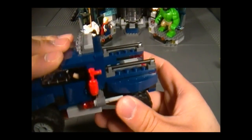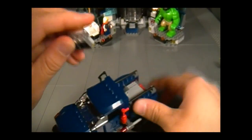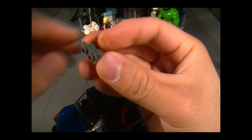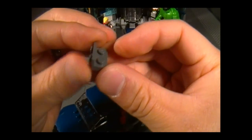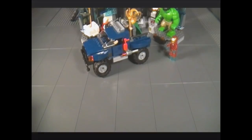And before I move on to the comic book, I want to take a look at this new piece that they added here. Well, technically it's not new. I've seen it before in the Mega Block set, but here it is. This is the first time I've seen it. And now we can move on to the comic adventure.